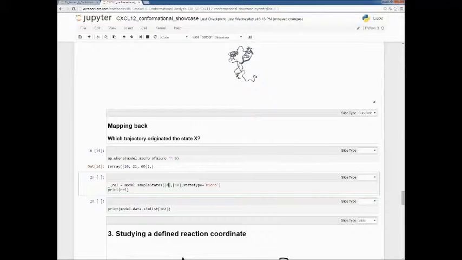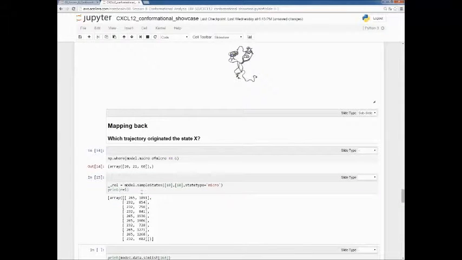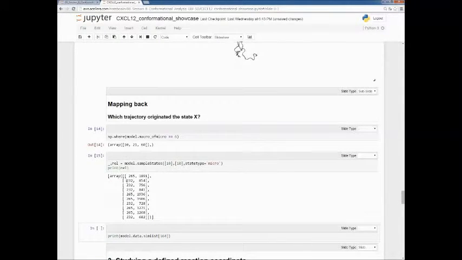Okay. So now I want you to give me the sampled states. It tells me, okay, now give me 10 trajectories that visited this state. Here you have the absolute number inside the simlist, and this is the number of frames that visited the state that I just found.